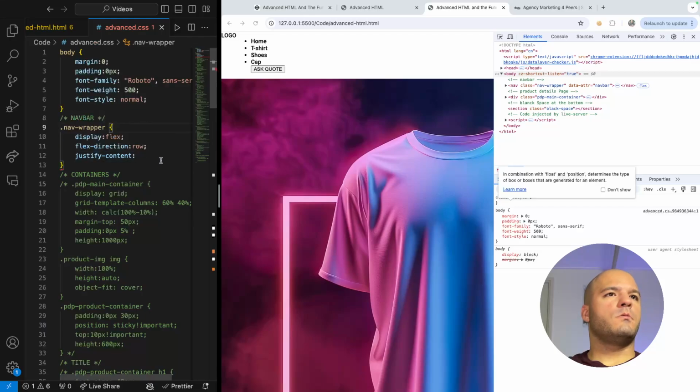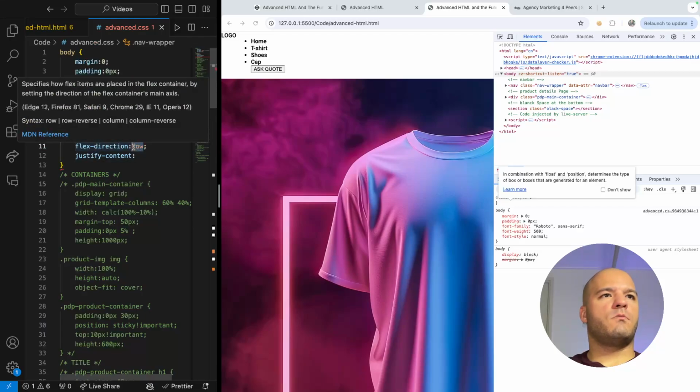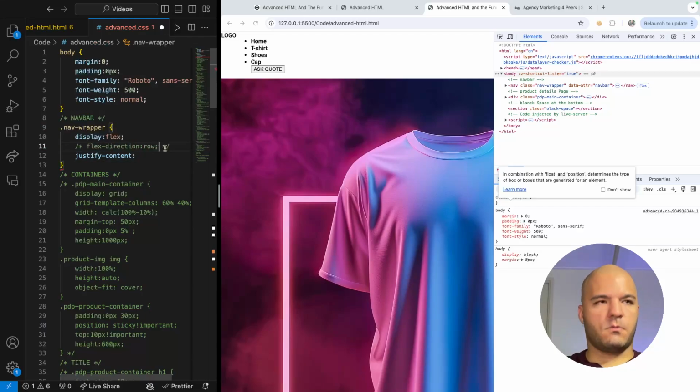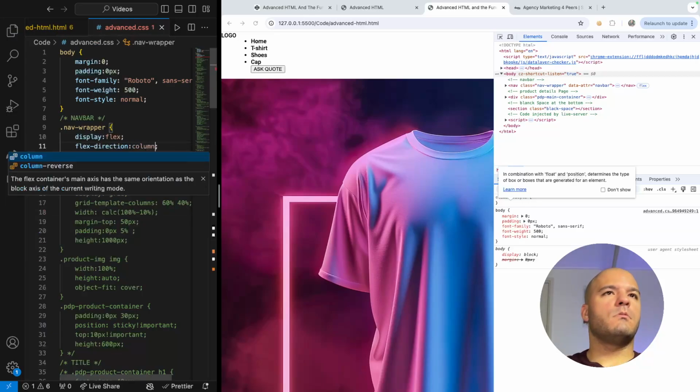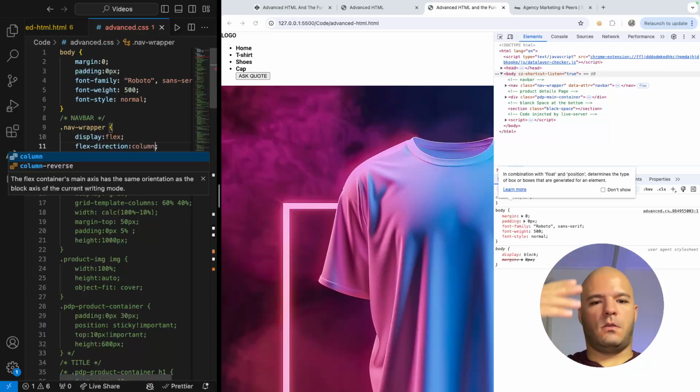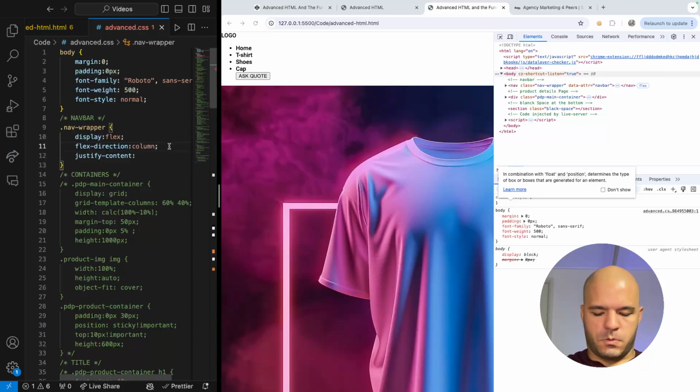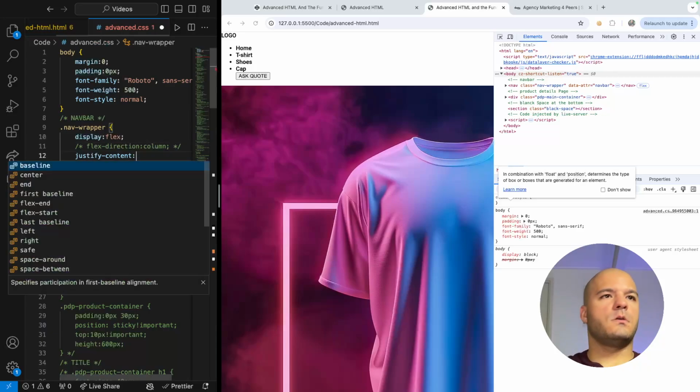Therefore, you will see here again, we have the row, which is already the default, and you see that won't change if I comment that out. And we could also do it as a column. In a column, it will stay in one line, basically vertically. Well, in this case we don't need that, and then I want to do a justify content, and I want to get here the space between.